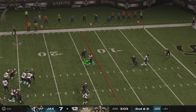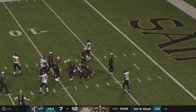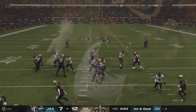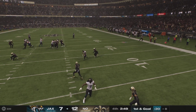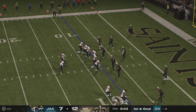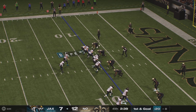Looking to throw, Lawrence. And completes it to Kirk over the middle. And they've got it inside the 10 at the 8. It's a gain of 13 for number 13, and it gives them a 1st down. And here we are in the 4th quarter, partner, and watch them drive for what would be a go-ahead touchdown. And you and I both know this is where you need a quarterback who can keep his cool back there, not just for himself, but to keep the rest of the team relaxed too.